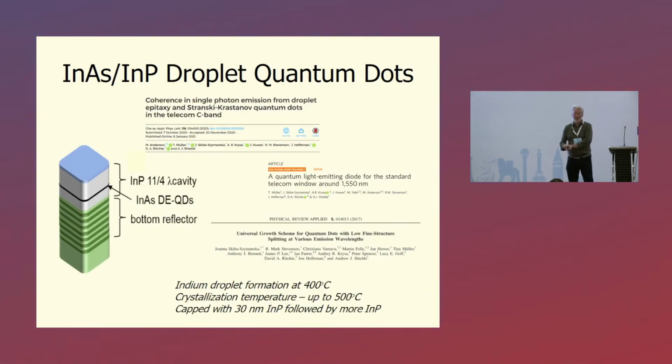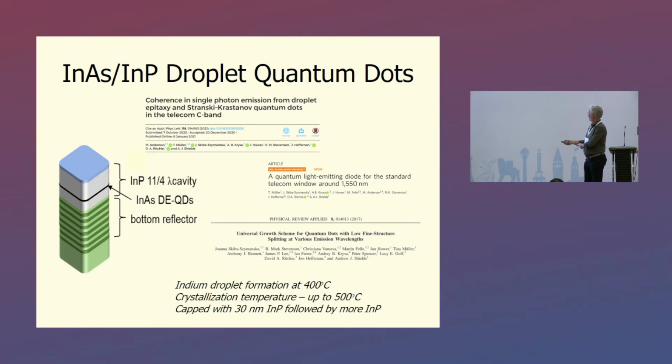With that knowledge, we came into contact with the group in Cambridge, Toshiba, in the network, and they were working on indium arsenide, indium phosphide droplet quantum dots, which were grown in Sheffield. John Heffernan is here as one of the growers that was involved in that. And the nice thing for these indium arsenide, indium phosphide droplet quantum dots was that they could actually tune them to the wavelengths for communication of 1.55 microns. And they use these quantum dots for the production of entangled photons.